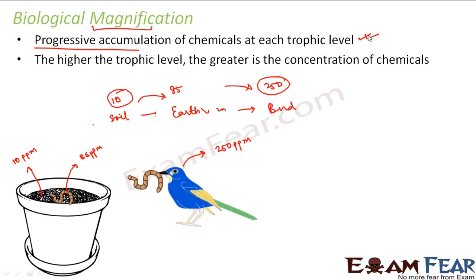So we also see biological magnification in the grains, pulses, vegetables which we eat. Whichever things we eat, these days for everything they will put insecticides, right? You would have generally seen that your parents would advise you to wash fruits before you eat, wash vegetables before you cook them. So why do we want things to be washed? Why do we want these vegetables to be boiled and cooked properly? So that we can get rid of the maximum amount of the undesirable things which are present in those objects. However, these means also can't remove them completely. Sometimes they still have some amount of pesticide or some amount of undesirable substances.